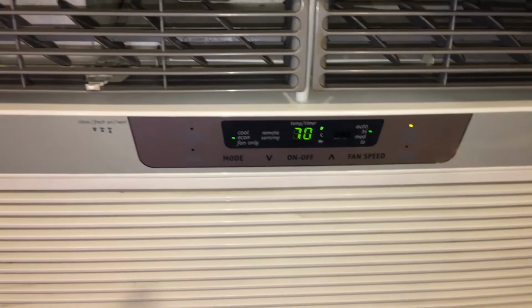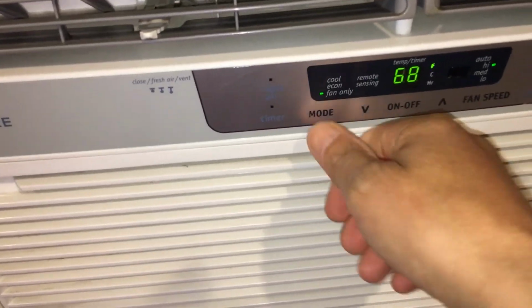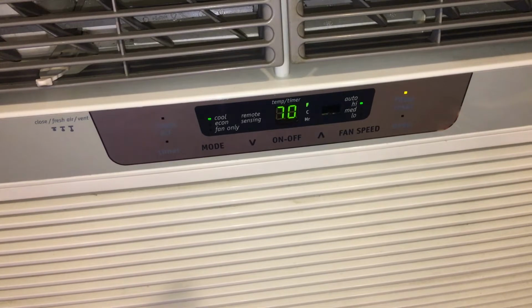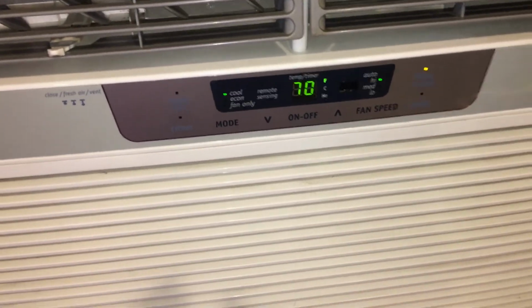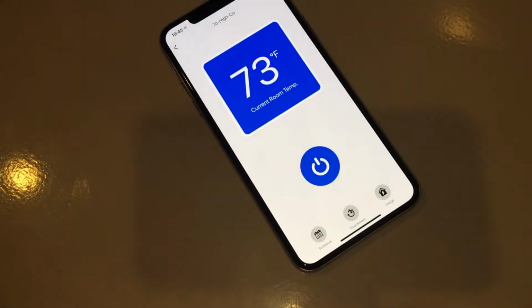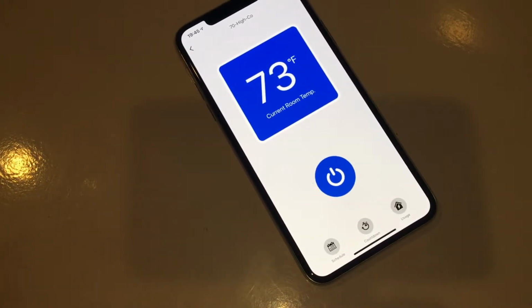The issue I'm having with this air conditioner in regards to just turning it on and off is that I preset it to cool, right? And that'll keep it on always. But for whatever reason, when this air conditioner goes out, as I'm going to show you, you can see I have it set on cool 70 high. This is not the fault of the app, it's the fault of the way the air conditioner works. It defaults when it turns on and off to economy blowing or economy mode.